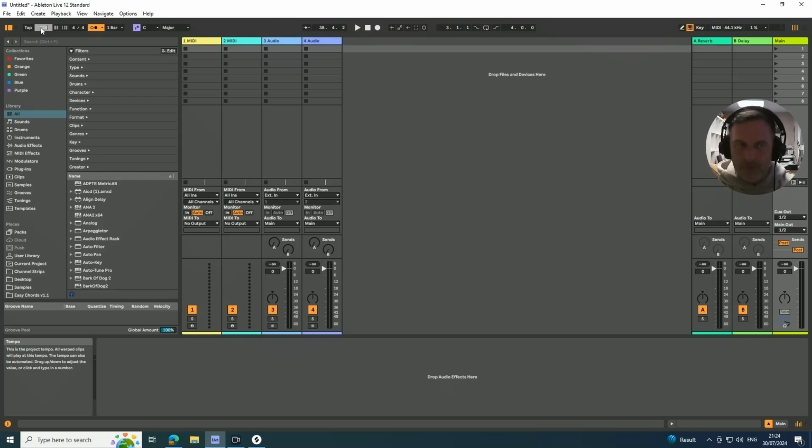Now, what will we use that for? That would be for keeping in time. Maybe a vocalist plays a click track through their headphones and they can keep in time with the music. A drummer might use it, or maybe we're playing in a melody on a keyboard and we want to keep in time with the track.